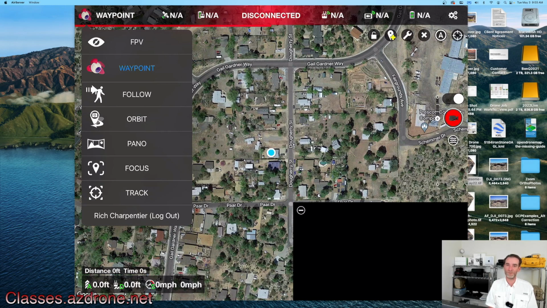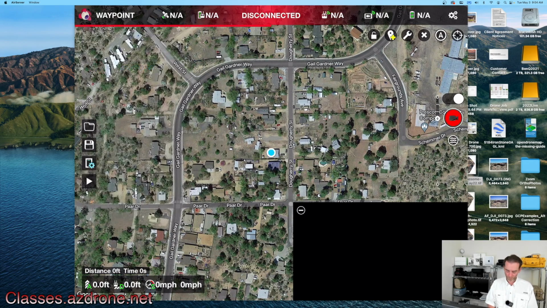So the first person view, the waypoint view, like you saw, the follow view, so tracking, the orbits, so you can actually save orbits as well. So not only can you save waypoint missions, you can save orbits, and you can use those orbits to fill in your 2D and 3D models. Maybe you didn't get the facade so good on Map Pilot Pro or on Drone Harmony. Hey, how about setting up a quick orbit around the building that we're working on, gathering a little extra information and putting that together? They also offer a pano mode, so we can do 360-degree panos on this. We can also set a focus, and as you can see, we've got another track as well.